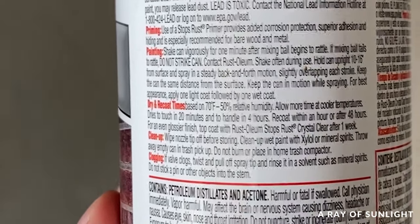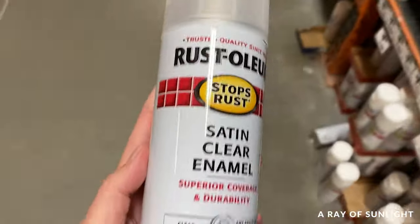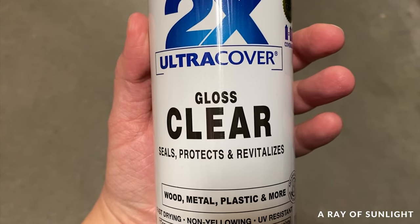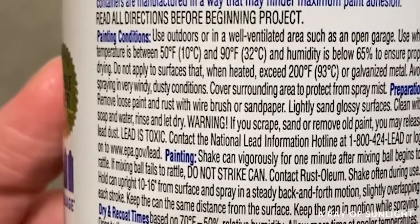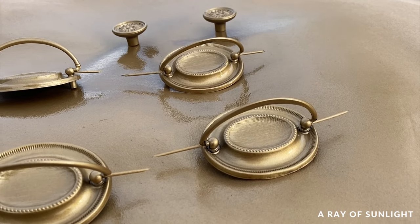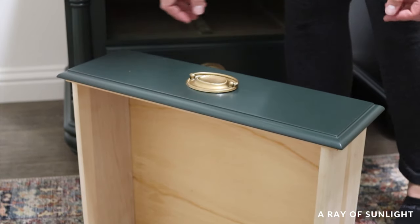Otherwise it says to wait typically 48 hours, and nobody has time for that. Step five is completely optional, but if you're worried it's going to get scratched up, you may want to topcoat the paint. I typically don't topcoat and I haven't had issues with durability, but make sure whatever topcoat you use is compatible with the paint — most spray paints are oil-based, so use an oil-based topcoat. Step six is super critical: give your hardware time to dry before putting it back in operation — 24 hours before lightly using or installing it, then be extra careful for about a month while it completely cures.